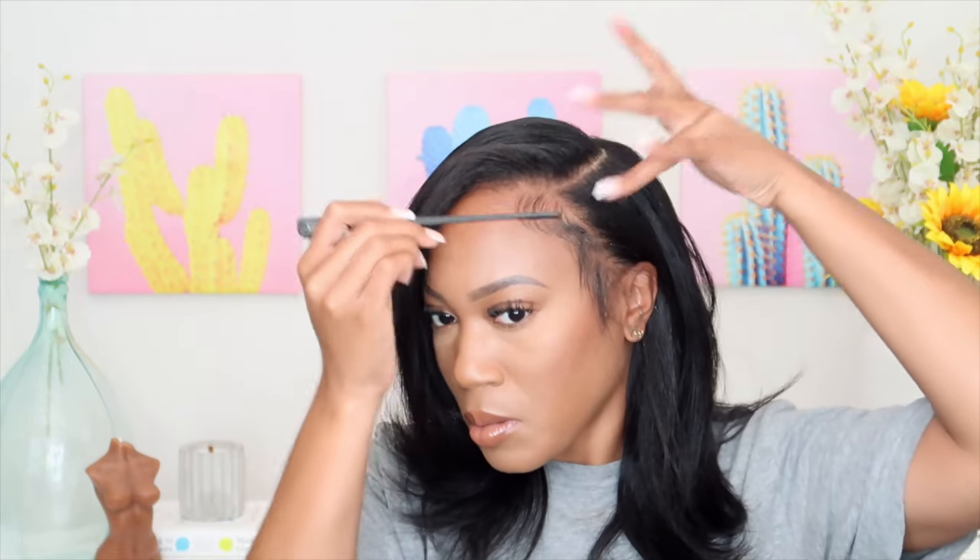I'm stepping it up just a notch to make this more like me. I'm showing you where my natural hair is versus where the weave is — the weave is 12 inch, so my natural hair must be at about 10 inches now! For edge control, I'm using the Edge Booster in standard hold. A little trick I've been using: take a bit of Pump It Up, spray it on my finger, and lightly dab over the areas where you set the edge control — it locks everything into place.